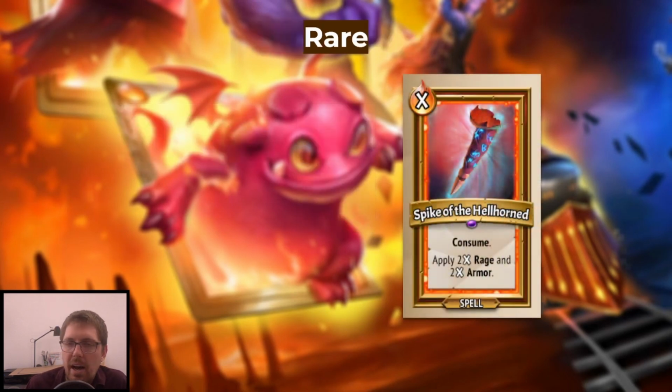Rare cards, starting with the Spike of the Hellhorned, the first of the spikes that we'll cover. Spike of the Hellhorned is one of the worst spikes. At 2 Ember, it is worse than an Inflame. It gives you less armor and equal rage at 2 cost. At 3 cost, it still gives you less armor than an Enrage, and it gives you just barely more armor than a 0 cost Fortify. And 6 Rage isn't really that exciting.